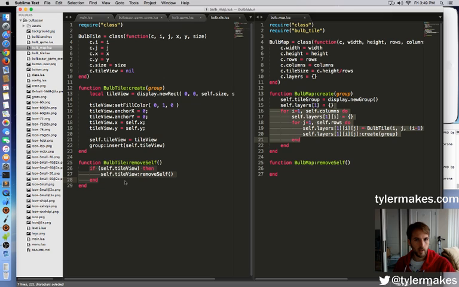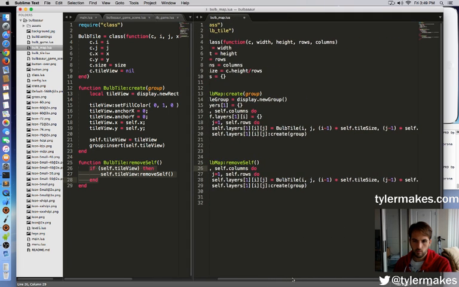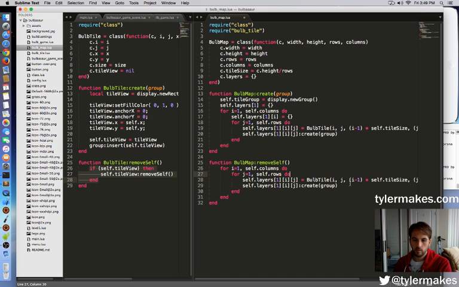Now we're actually going to go do that for everything else. So for the map, it needs to go through all of its columns and all of its rows. For all the columns in the rows, we're going to remove each tile. And then we're done with that. Of course, it's going to go through all the columns and all the rows, and it's going to go through here and try to remove all of those.